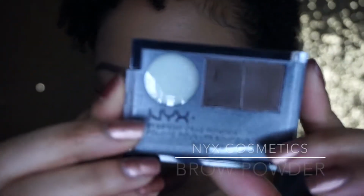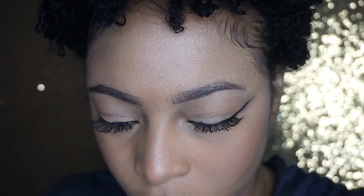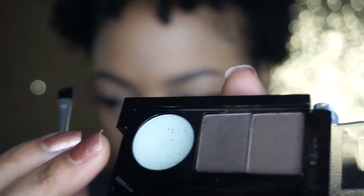This is my NYX brow powder. I've been using this brow powder for as long as I can remember. I don't see the need to go for a high-end brow powder, so for me this works just fine.